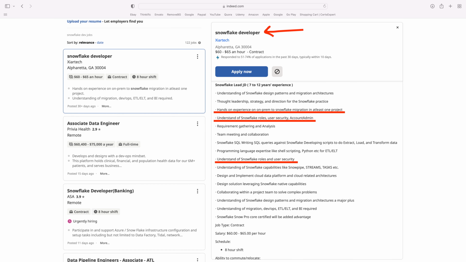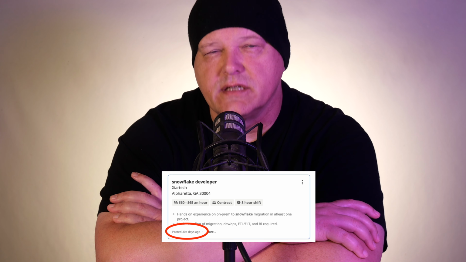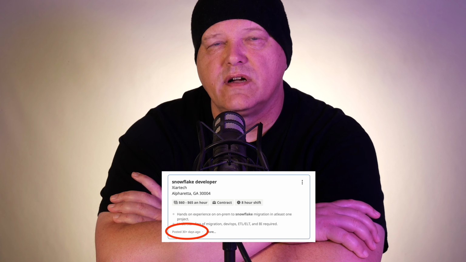What makes this even more confusing is that companies try to cram everyone into one role. That never works out well because there are two different skill sets. Here's an example of a company who lists the job for a Snowflake developer when they clearly want a data engineer or Snowflake administrator. To make the listing even more laughable, they want to pay this person $65 an hour. If you look at the time the job's been open, you'll notice it was posted more than 30 days ago. And what that tells you is they can't find anyone for the job. And they won't find anyone that's skilled either for that laughable amount.